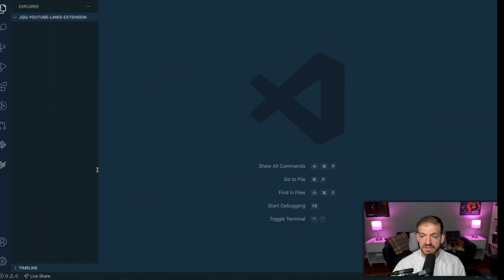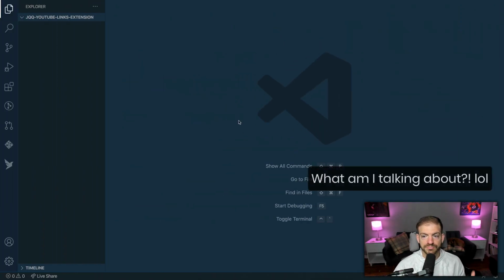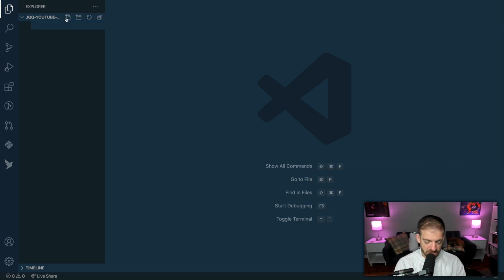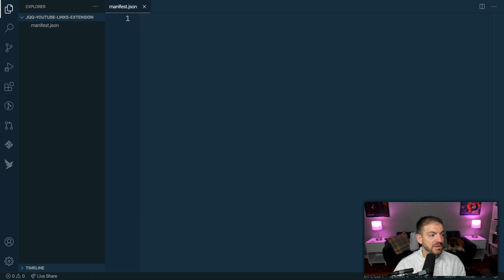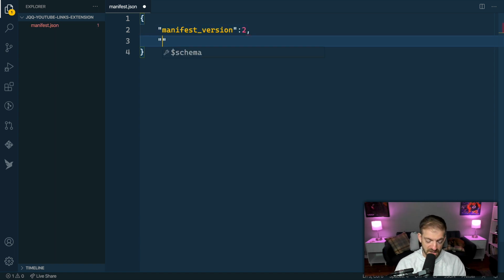So I've got open a VS Code window with no files in it. And I think the way you start traditionally is by creating your manifest.json. That's usually going to be the first thing that you create. And inside of here, you're going to have several different things. The first is a manifest version. I haven't looked too much into this, but from the things that I've seen, 2 is the version that people have been going with. Then you'll have the name of whatever your extension is.